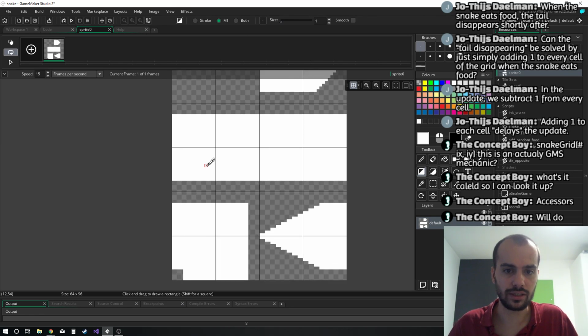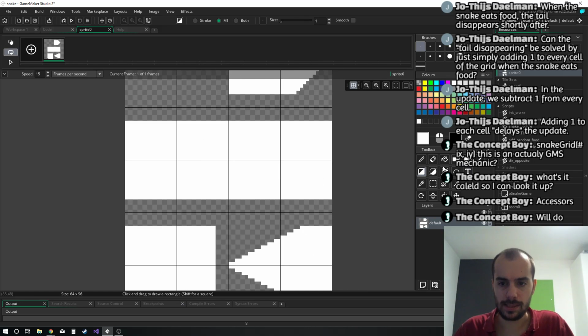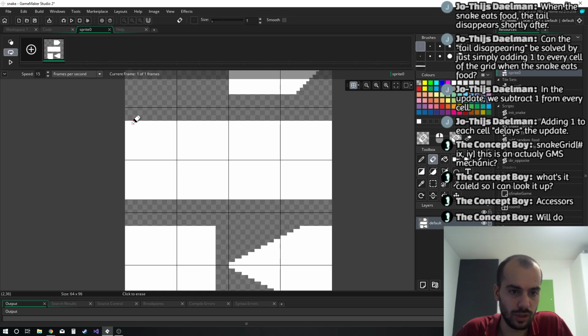And I want to make it look like it's moving like a snake would move. So I'm going to remove some layers on one side, kind of add them back on the other side. Like that.